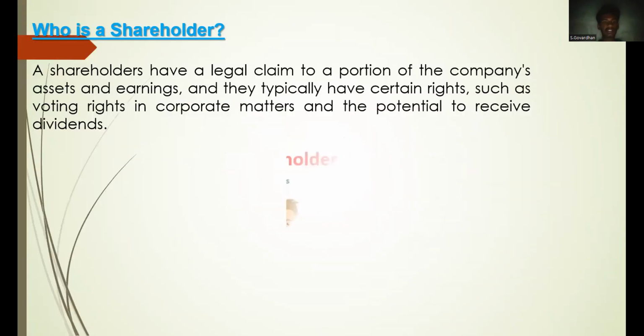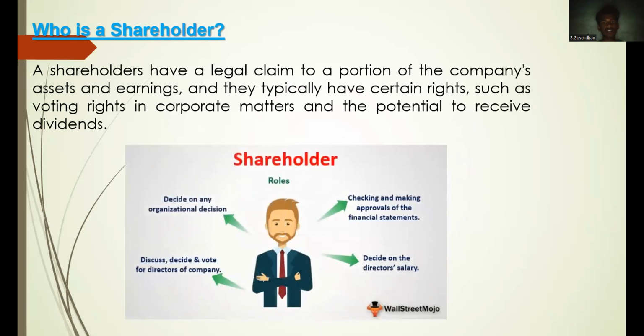So whom do we call a shareholder? We can simply say a CEO, or co-chairmen, or co-executive directors, we can call them shareholders, sir, because they have the authority to control the operations in an organization, and they can easily fix the sales, and they can easily modify the issues facing the organization. Such kinds of persons we call shareholders, sir.